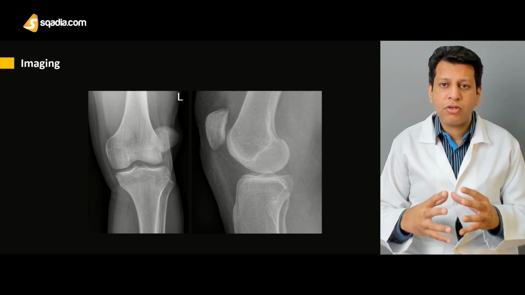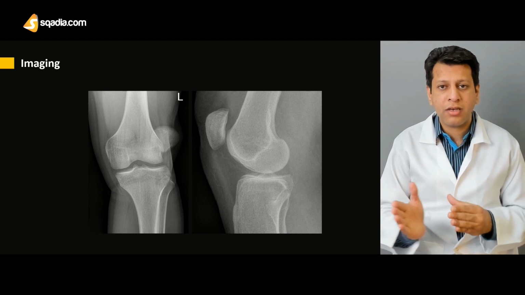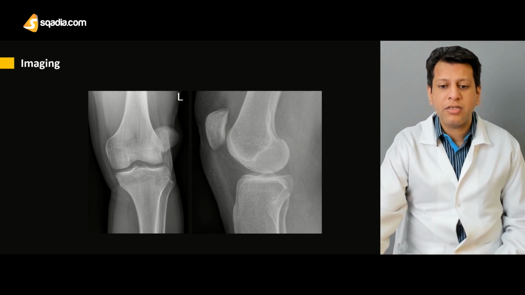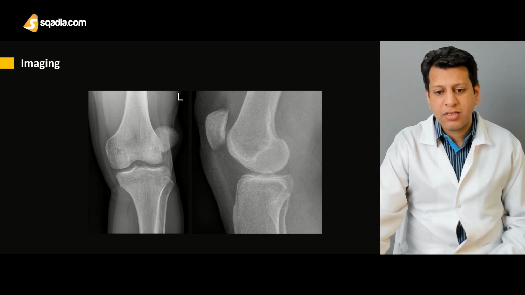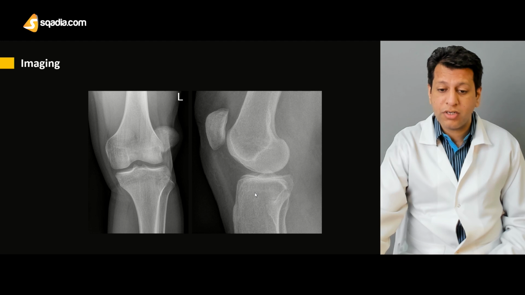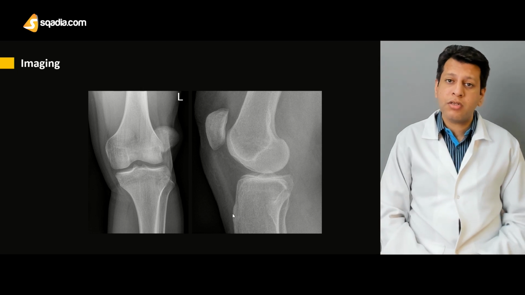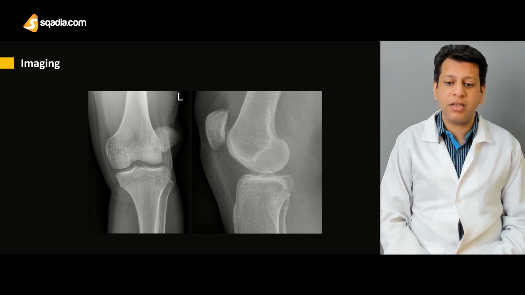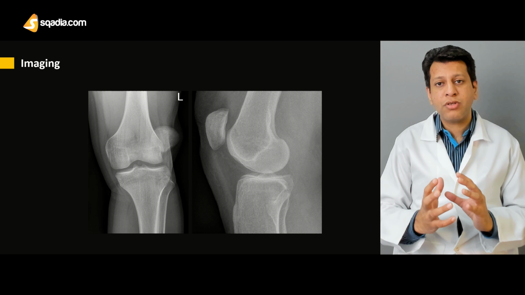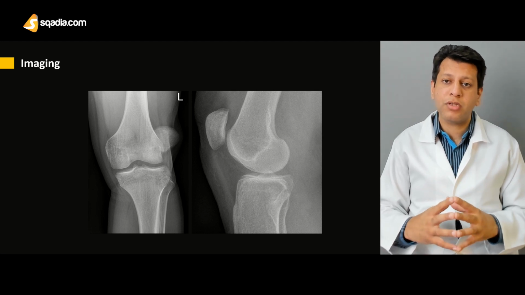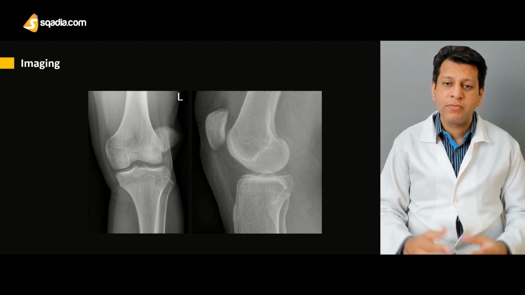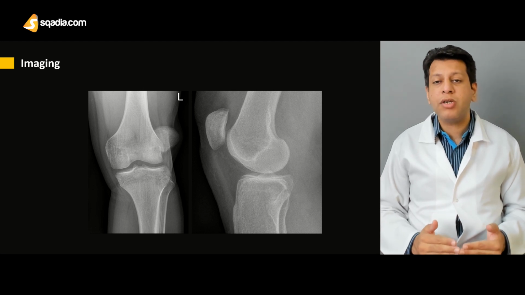Because if there is trochlear groove hypoplasia, there may be a sign called the crossing sign, in which one of the condyles is actually more anterior to the other condyle, and this may be seen because of the convexity of the trochlear dysplasia as well. Similarly, you can also see on the lateral view the situation of the tibial tubercle. Is it too low? Is it too high? Or is something wrong with that as well? Or is there any associated tibial external torsion or internal rotation which may be predisposing the patella towards subluxation or recurrent dislocation as well?